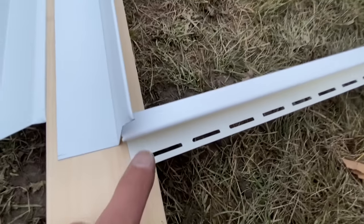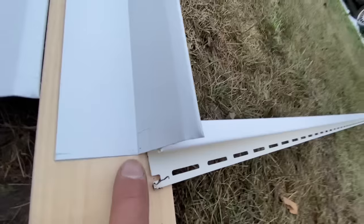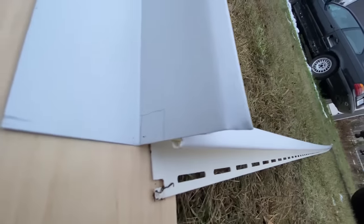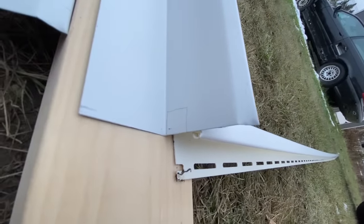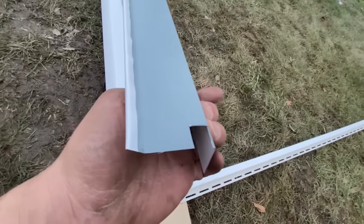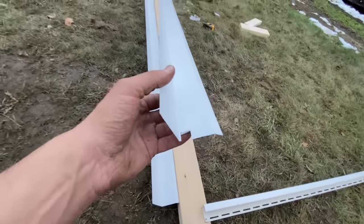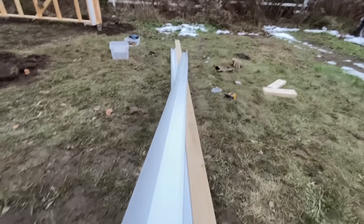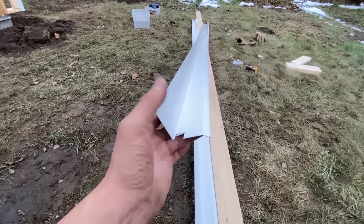You don't want this to go into it, but you're gonna have to slide the wall through this. It's all gonna make sense. So I'm gonna go ahead and cut that out. See, guys, just like that, I cut it out. Okay, so now I'm gonna put it up there, cut the other side the same way, and I'll show you how I put it on.